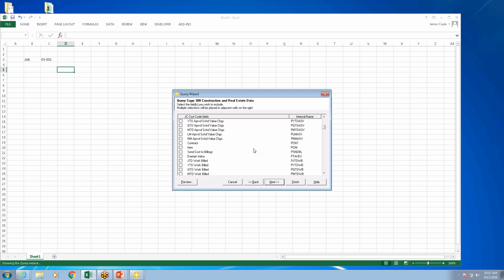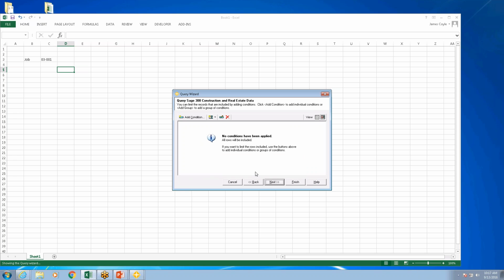If I wanted to find an estimate, I could just type that word in there. I could hit the letter O because the original estimate starts there, and it will do a best fit that way. So there are lots of ways to find information. And that's really as far as I'm going to go right now. Actually, I'll grab these two because I want to demonstrate some capability here.